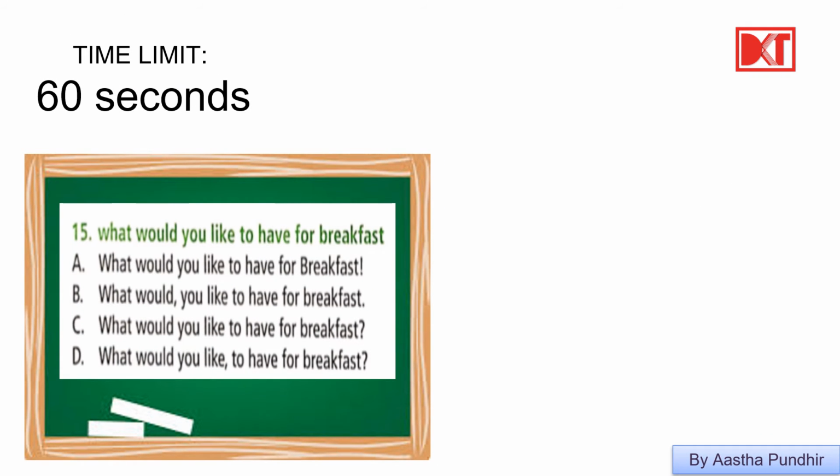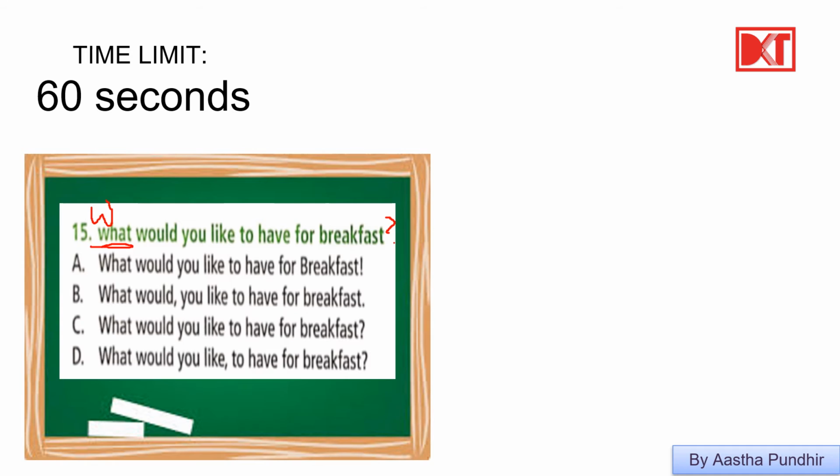What would you like to have for breakfast? This one seems like a question, right? Because it is starting with what. It's an interrogative word, what? So it is supposed to be a question. And now for the rest of these, a sentence beginning with what, W has to be capital. What would you like to have for breakfast? And there will be a question mark.